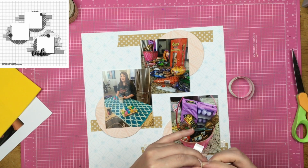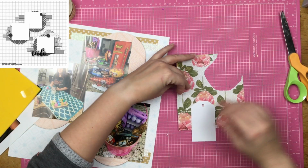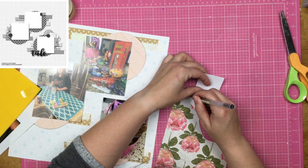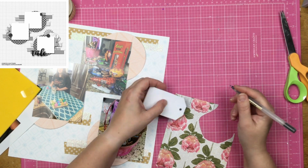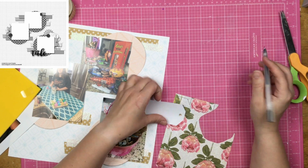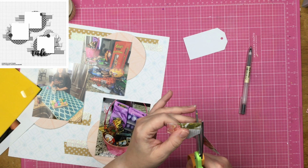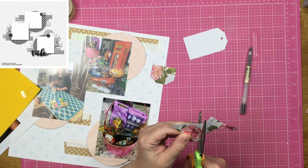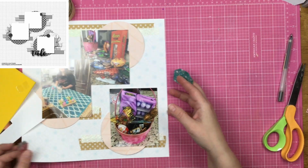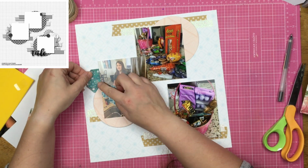So now I am going to spare you watching me try to peel off the backing of the glitter tape. Some of it was much harder to peel off than other times that I cut it. But I am going to bring in the tags. I did not have two similar pre-made tags that I liked for this layout, so I go ahead and grab a scrap piece of this Vicky Boutin Storyteller paper. It literally, guys, it was sitting on the floor. And I'm going to fussy cut tag tops out. And yes, this is fussy cutting. So all of you people that say you don't fussy cut, if you cut out a tag, hey, that is fussy cutting. So there you go.